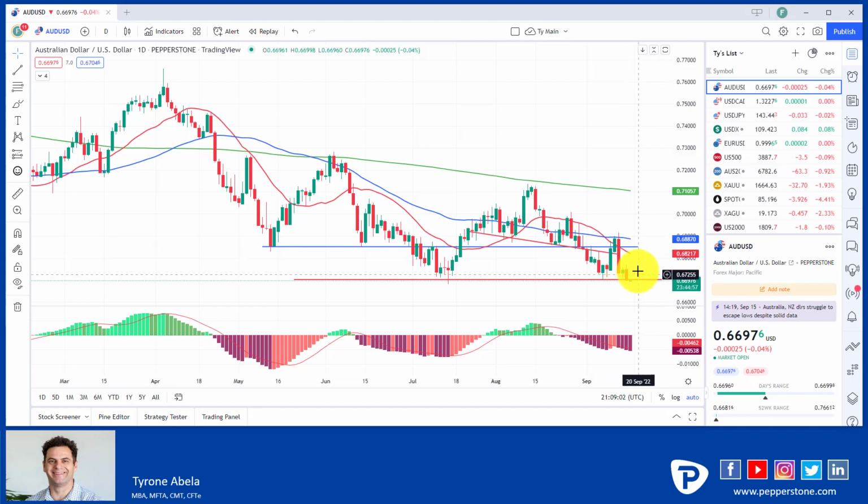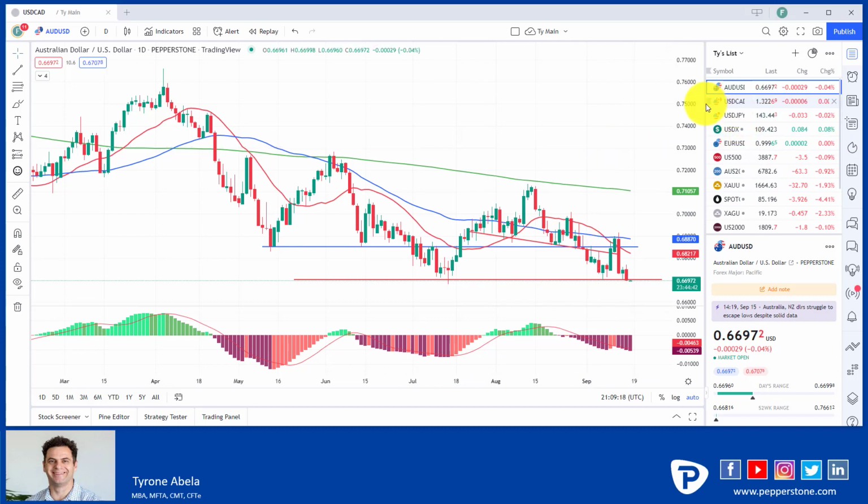So it needs to actually reverse from this level. A series of higher highs and higher lows in a 4-hour. It's not going to look like anything like that at the moment. And then we can look for potential longing opportunities. That's the 2 ways I would play the Aussie. But it's been really good to us, played the game perfectly, and hit our support again.